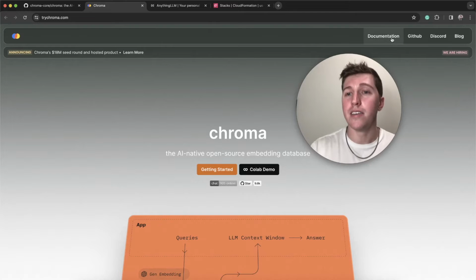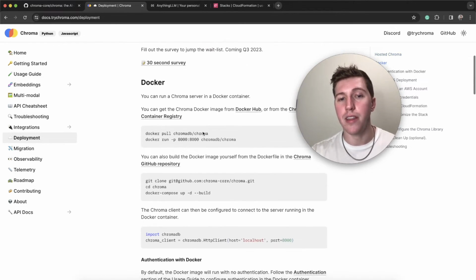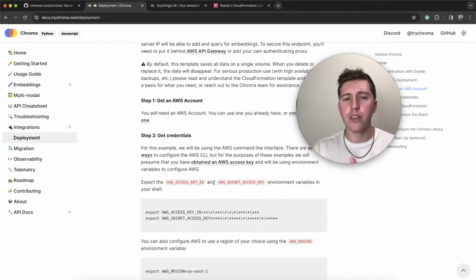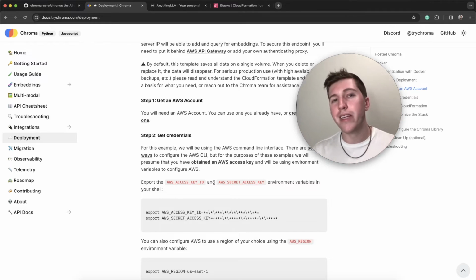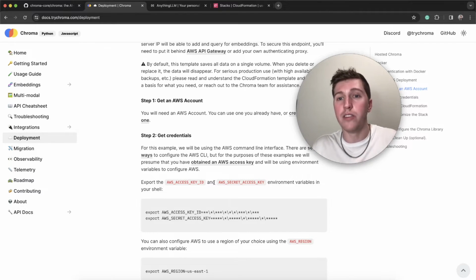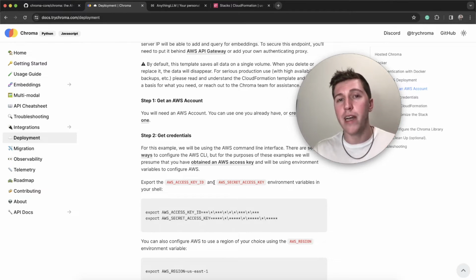So the first thing is I just want to show you what does exist and what the Chroma team has officially built and deployed. So if we go to docs.trychroma.com and go into deployment, you can see that there is an AWS walkthrough where they give you a little template. You can just paste it in CloudFormation on your AWS account and you get an instance. And that works pretty well, but it doesn't have API access locked down, which means that basically anyone who knows your machine's IP can now log into it and basically delete all of your data, read all of your data. Big, big problems, right? Let's fix that.